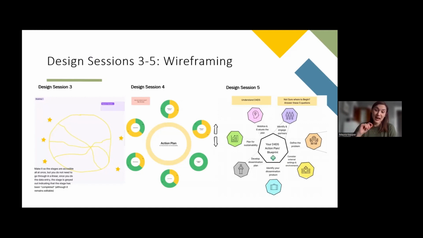And we started actually drawing it as a linear process, but as we went through this, the co-designers realized they didn't want it to be linear. They wanted users to feel they could jump around to different action items and enter the process at different points. So we moved away from a linear roadmap. And you're going to see the final product of what this looks like in the tool in just a few slides.